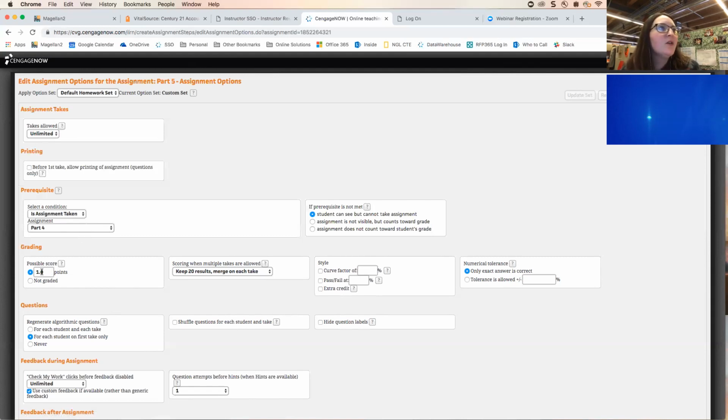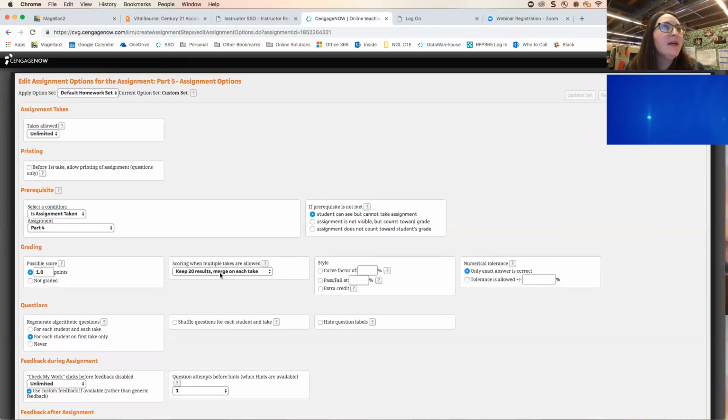There is a grading option. So right now this is 1 point. Even though students are doing many things in this one part of the simulation, it is going to calculate every piece of information that they add, whether they do it correctly or not. It is going to count that score, but it is only set up as 1 point. If I wanted to change this to 10 points or whatever to match my grade book, I can do that.